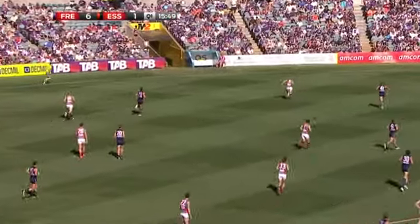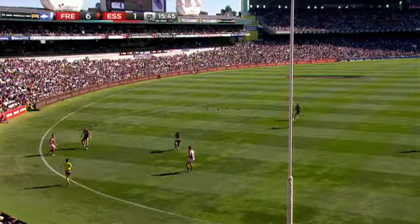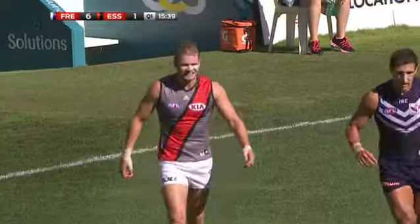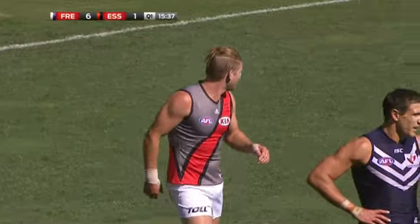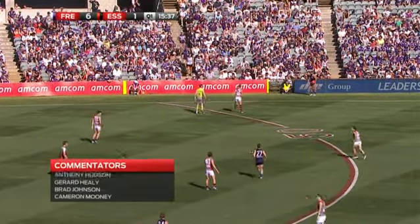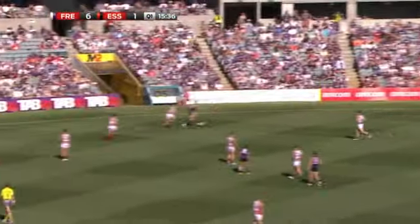Is he smart with the kick? At least not a lot of damage can come from it. Stanton's over to gather it — he needs to be clean with his possession too. They're on the back foot, Essendon. Hence the kick from Hurley — needs some clean footy here, the Bombers. But just the last three minutes they have succumbed to the pressure of the Dockers. It's the trademark 3-0 pressure. It's Raks' drop mark — just a basic skill error that shouldn't occur.